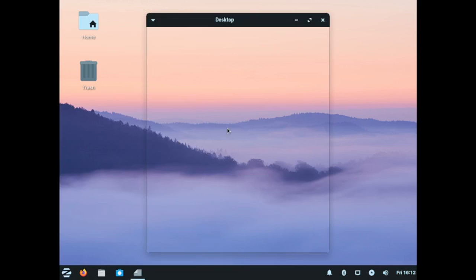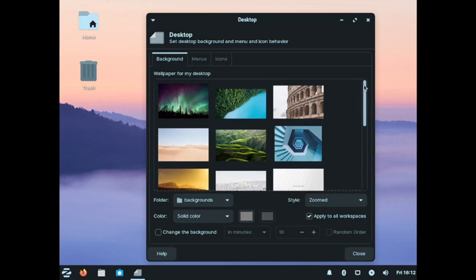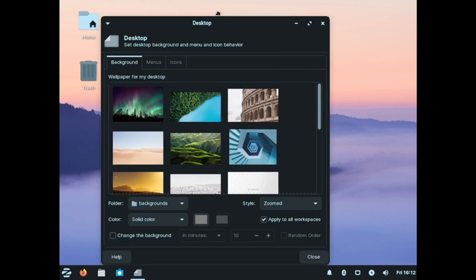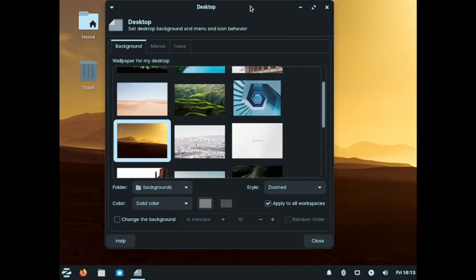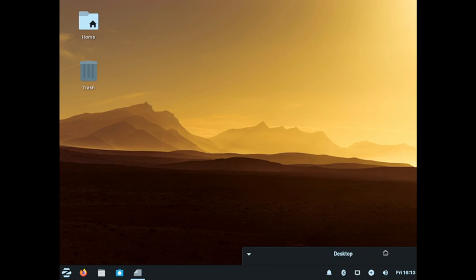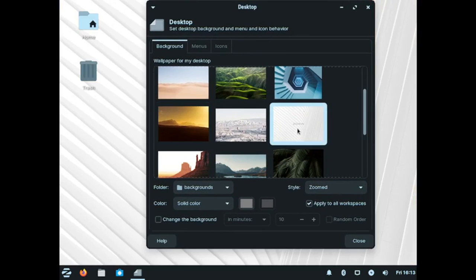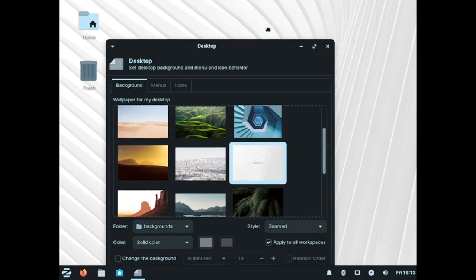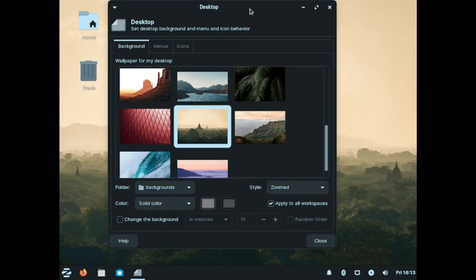Let us check out the desktop. Okay, so they have got a host of wallpapers. I like the default wallpaper more than any other wallpaper, but we can check out the wallpapers. Yes, this also looks good with the dark theme. Then this is also, oh, it is Georgia's. Wallpapers are very nice. They got a very good selection of the wallpapers.